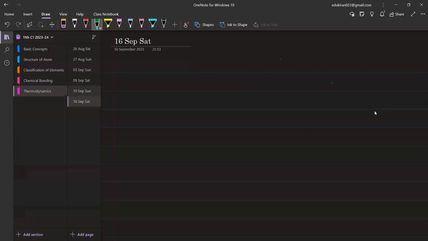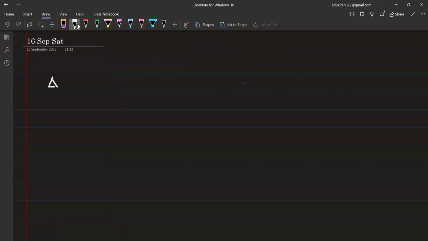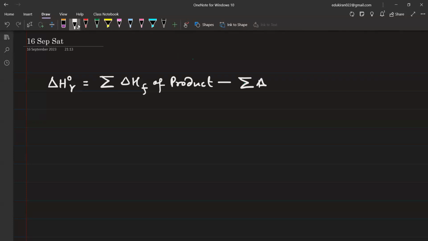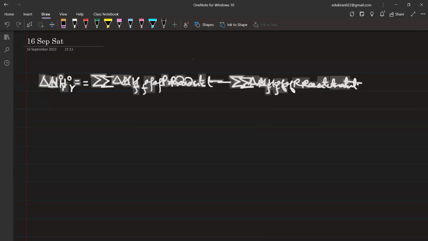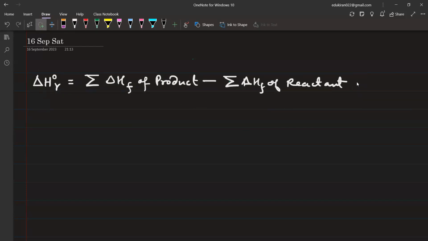So guys, in the last lecture, if you remember, we got a relationship between the enthalpy of reaction, that is equal to the sum of the enthalpy of formation of the product, right? Please don't write this. We have done this in the previous class. Minus the sum of the enthalpy of formation of reactant. You remember this? Yes or no? Please tell me, Siddika, Mariam, and Martin. You remember this equation?